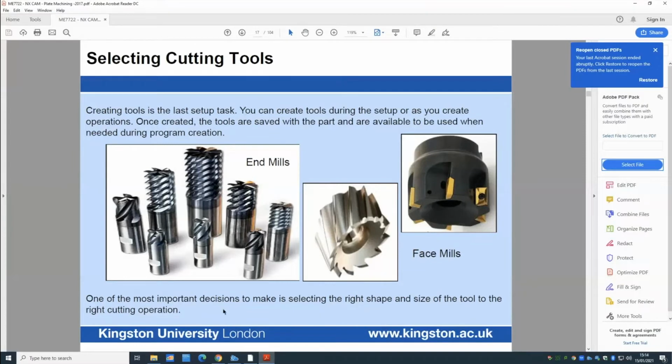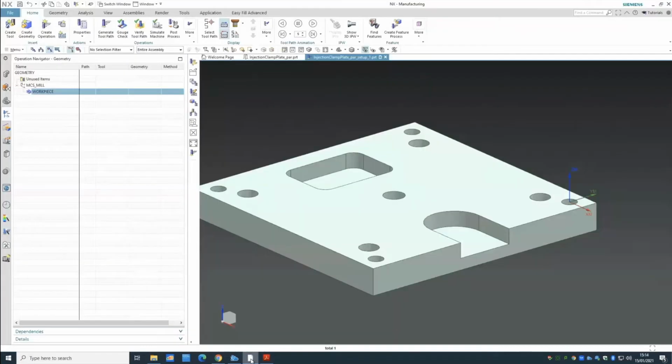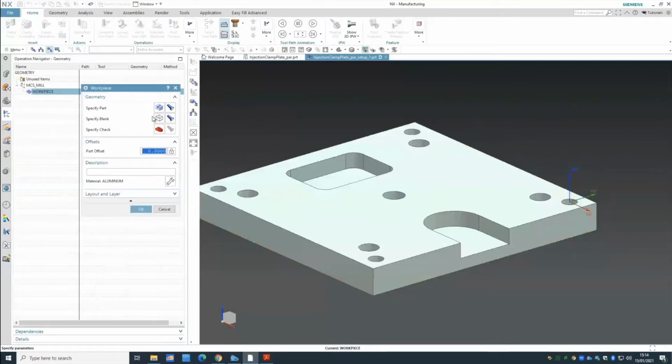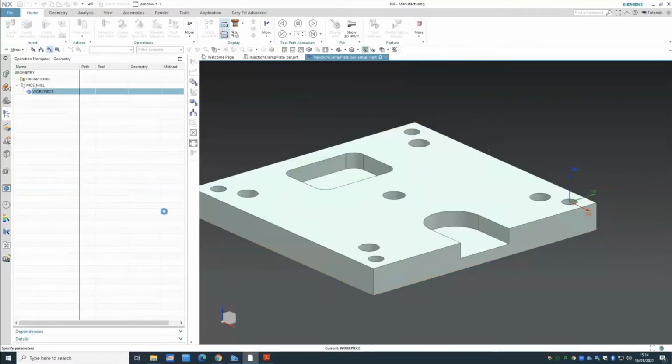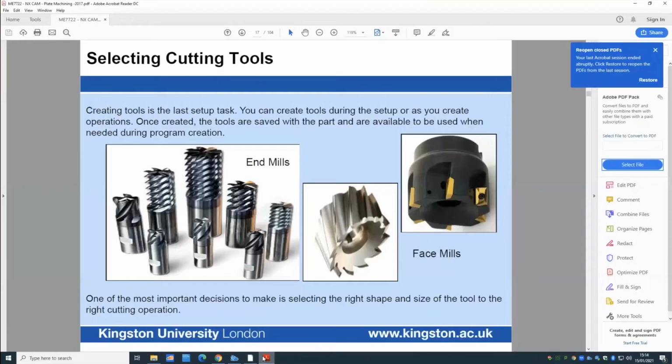But which of these tools is suitable to be able to remove that bulk of material? If you remember, here, I create that blank. So I'm going to remove that 5mm. What sort of tool would I be able to use to remove that bulk of material? Any idea? Great. Face milling. Face milling is brilliant. Yeah, correct. Exactly. So you're going to do the face milling, which is part of the milling family, to be able to remove the material from the surface.